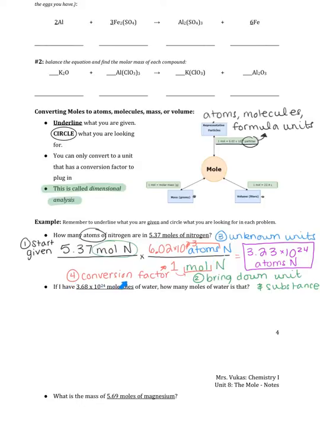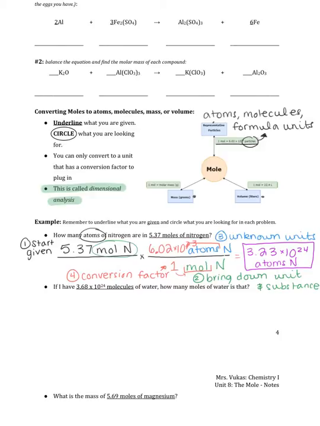Step 4 is to plug in the conversion factor. You don't want to plug in numbers until after you've written down all of your units. So our conversion factor, which is what we found up here, is that 1 mole is equal to 6.02 times 10 to the 23rd. So we did 1 mole, 6.02 times 10 to the 23rd atoms. Our last step is to solve. Your answer should have 3 parts. It should have a number, a unit, and a substance. So let's go ahead and move on to the next one.